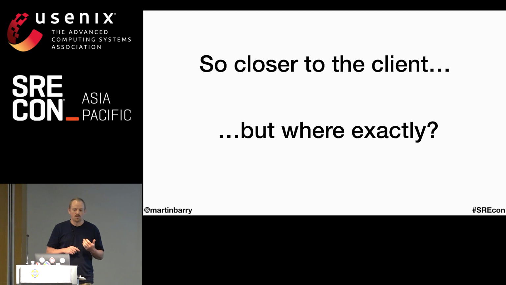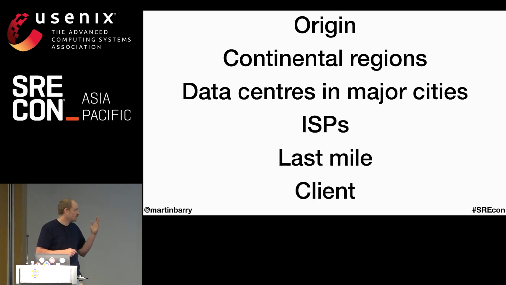So I keep talking about being closer to the client, but it might help to get a little more specific about where in the internet edge platforms are built. If you start at a single global origin and traverse all the way down to the client, you pass by a number of places where an edge platform can be built. We can exclude the obvious locations. A single global origin is the opposite of edge. At the other extreme, running your code client-side is a great way to reduce latency, but has business and security implications which limits what you can do there.